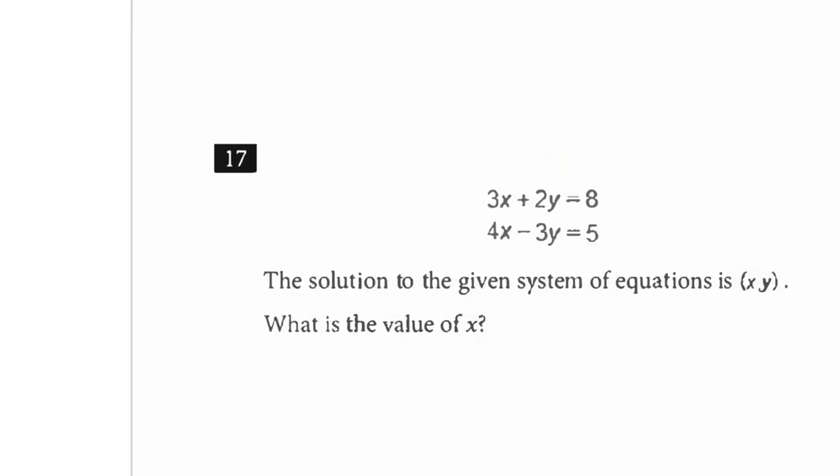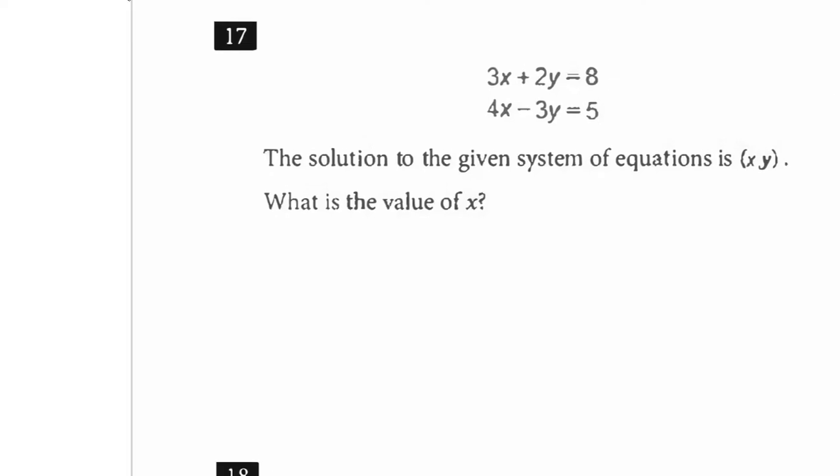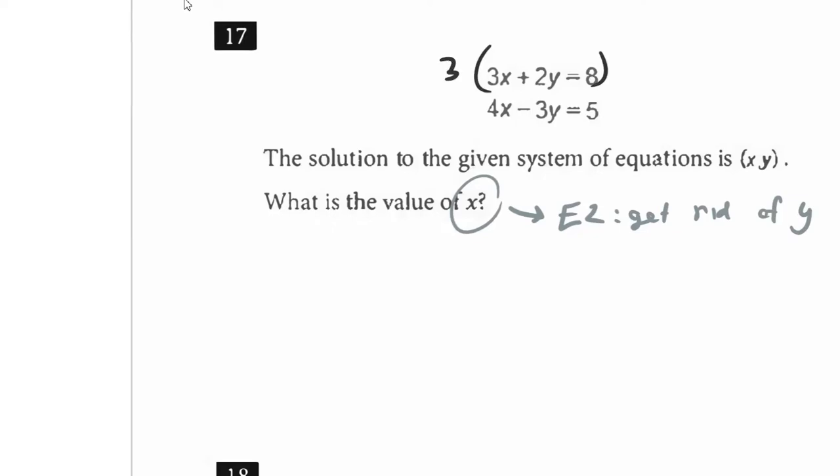Here, they're asking us to find the solution for a system of linear equations. And in general, you want to lean toward the elimination method when you do this. Now, by the way, if they're asking you for x, that means that the easiest thing you can do is to get rid of y, to eliminate y. So let's do that on purpose. Let's multiply this one by 3 and this one by 2. That's going to give us 6y here and -6y here, and we will get rid of y when we do that.